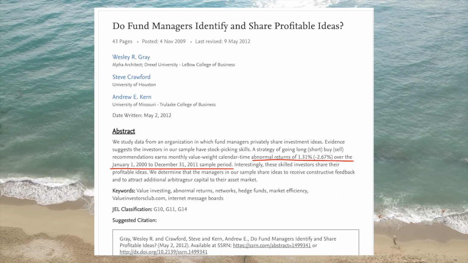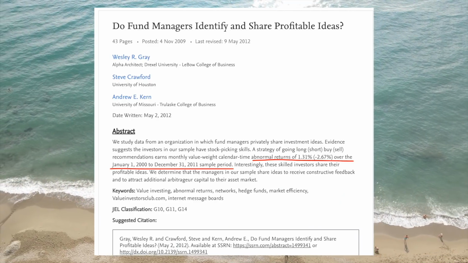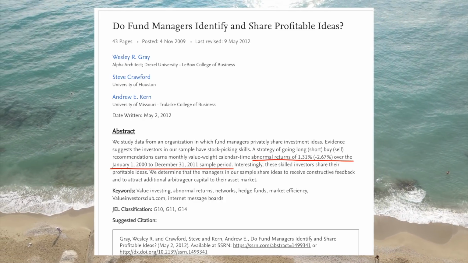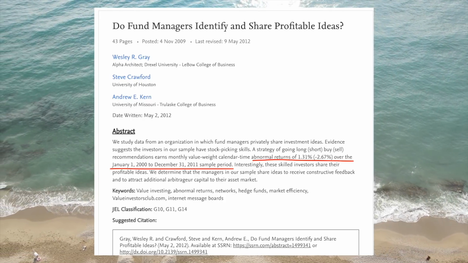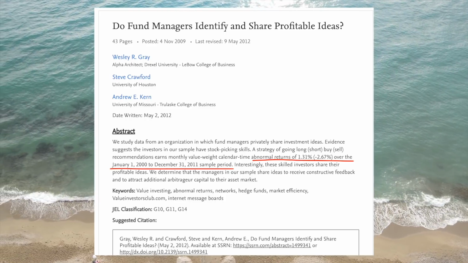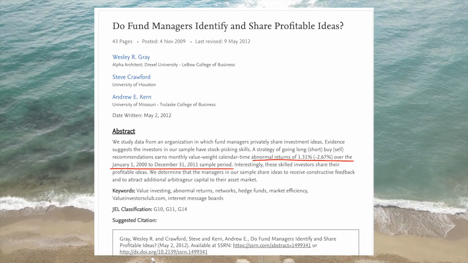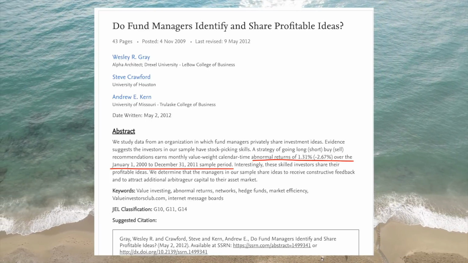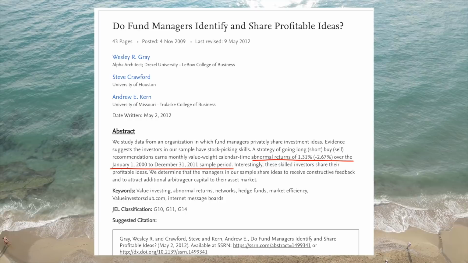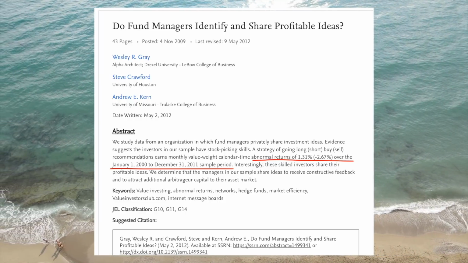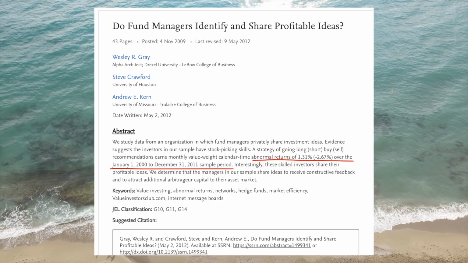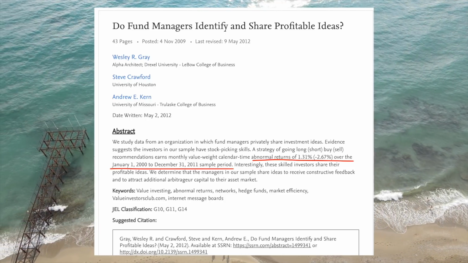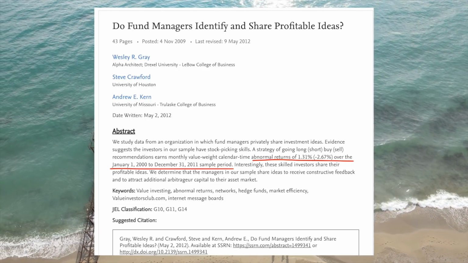In 2012, 3 university professors published a paper where they analyzed the returns of Value Investors Club recommendations. Between 2000 and 2011, they found that buy recommendations on the website had abnormal returns of 1.31% per month, and sell recommendations had abnormally low monthly returns of negative 2.67% per month. These are pretty insane returns. If you just buy stocks recommended on the platform, you could potentially make returns of up to 15% above the market. Of course, past performance does not guarantee future performance, and some of these returns will already have been realized within the 45-day exclusive window, so it's important to do your own research.